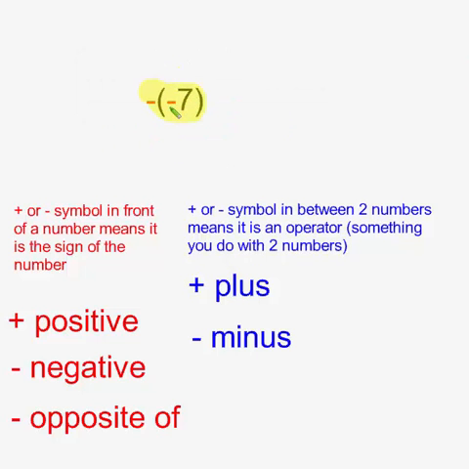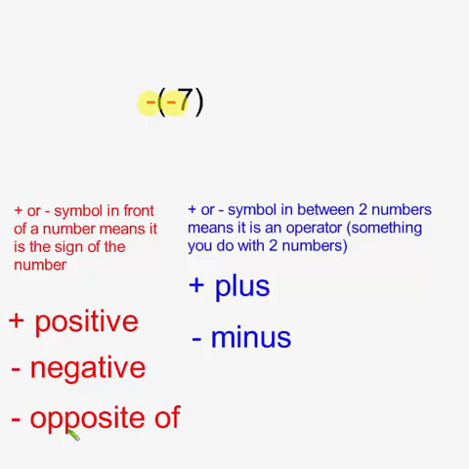This example also has many correct ways of saying it, but notice I will never use the words plus or minus, as in there's only one number here. This here is either read the opposite of 7 or negative 7, because to use the word minus, there would have to be two numbers, and there's simply not another number. Let me just jump to the most common way of saying this. Because there's not two numbers, both of these symbols, here and here, you can use either negative or opposite of.